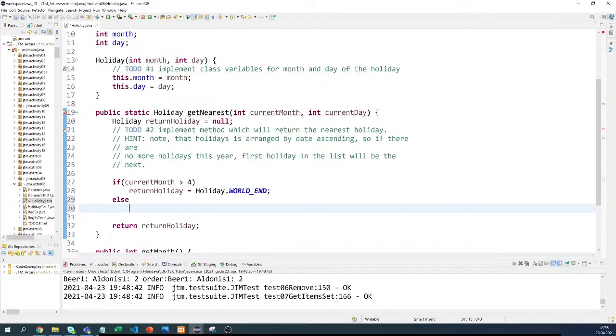So if, oh, one moment, and it's less, of course, yeah, and current month is less than 12, or here we can also say, or the current month is December.